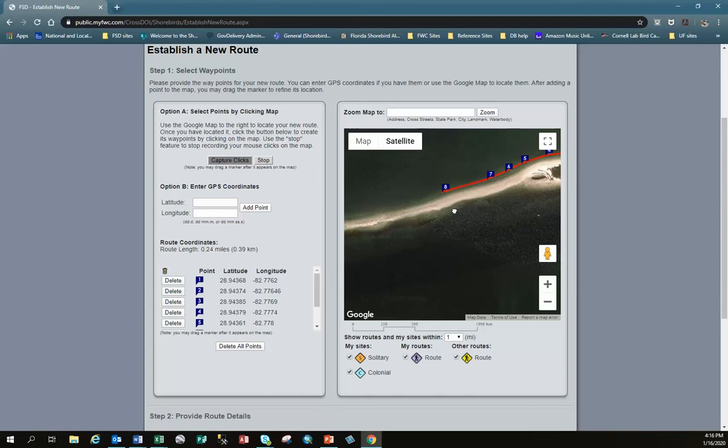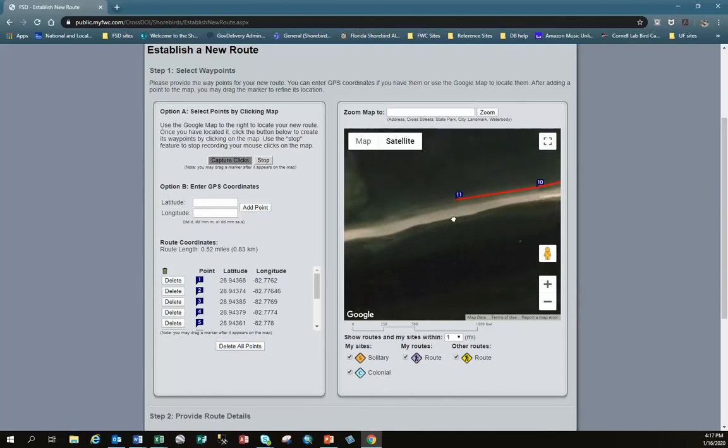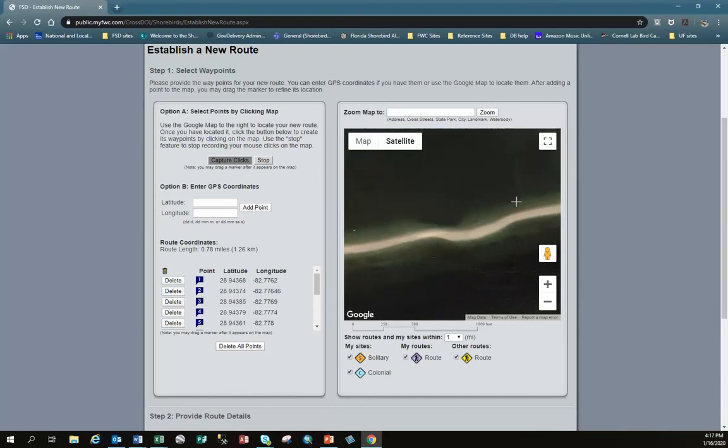So now that we've come to the edge of our map, we want to move it. So to move our map, you're going to left click and hold, and then drag your map in whatever direction you need to move it. Once you get it where you need it, you're going to release that button, and then you can start dropping points again. And now that you're at the edge of the map again, you're going to left click and hold, and then drag. And just keep dropping points. Left click and drag.